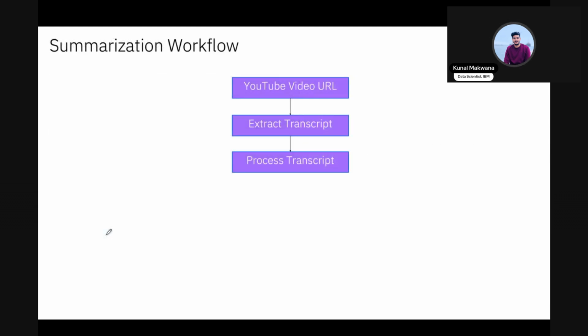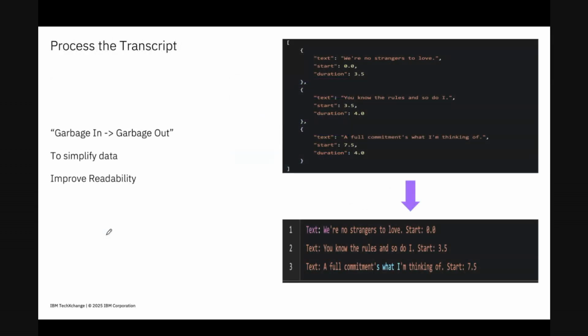Now then after extraction of the transcript, we will process the transcript. I think you might have heard that garbage in equals garbage out. So in terms of machine learning, if the quality of the data is not good, we are not going to get good answers, right? We are doing the same here: we are processing the transcript in order to simplify the data.